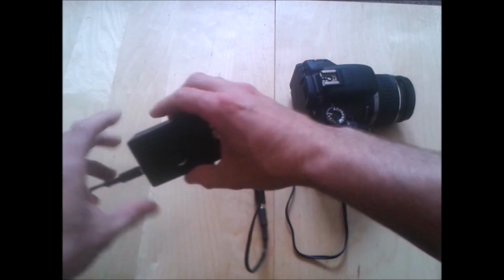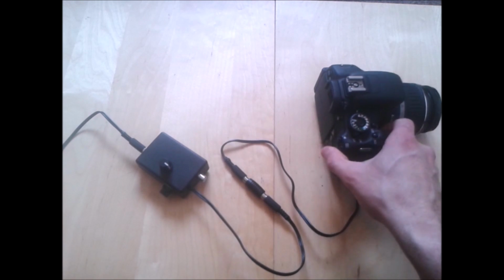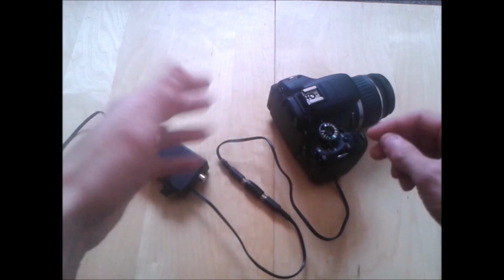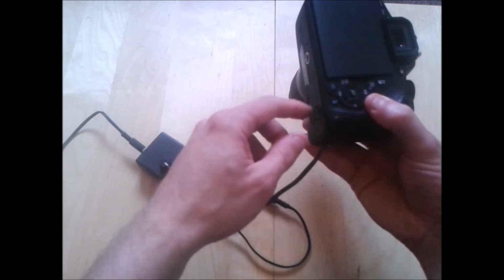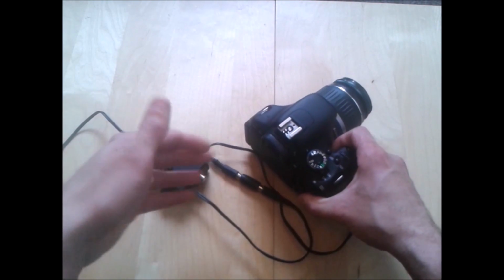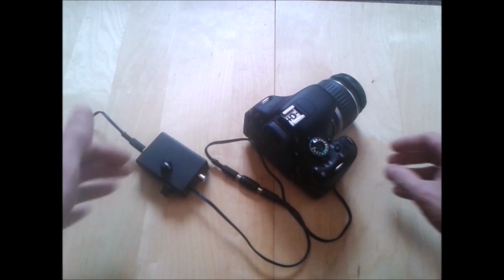What that does is it's a really good device for your DSLR for longer exposures, particularly if you're taking long exposures of deep sky objects and all that. It stops the problem of changing batteries in between sessions. So you can take longer exposures for a lot longer and with a lot less hassle.